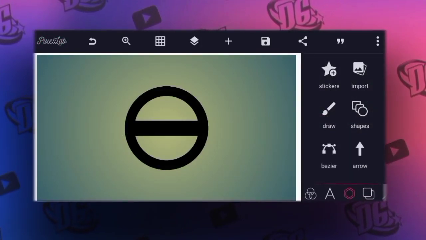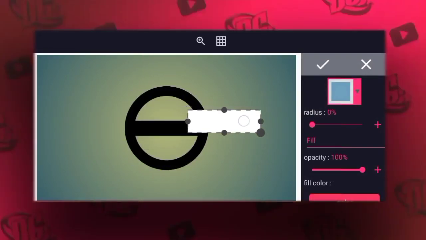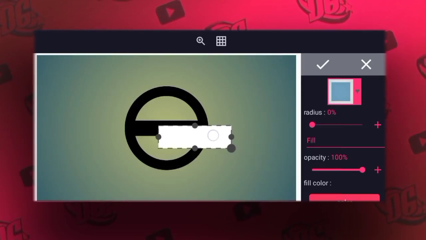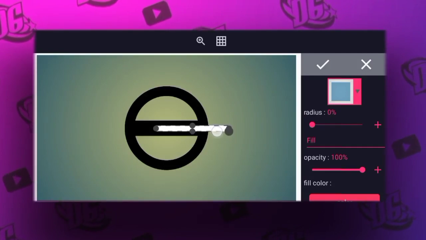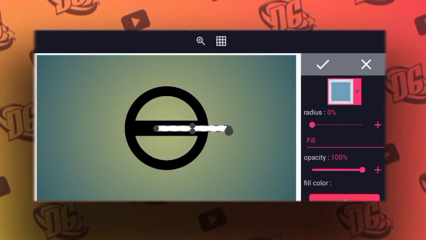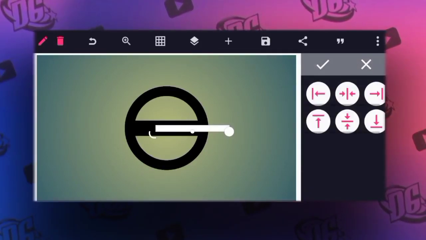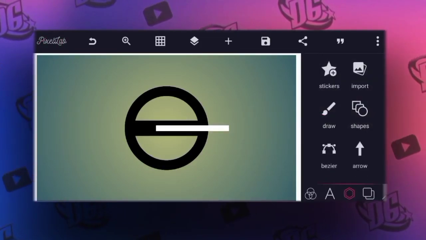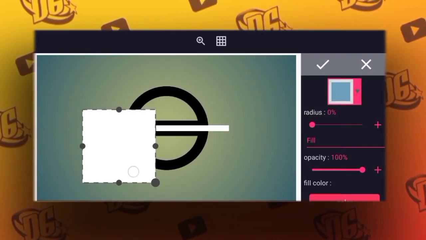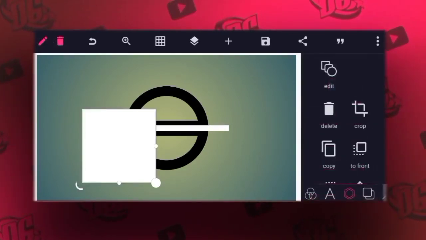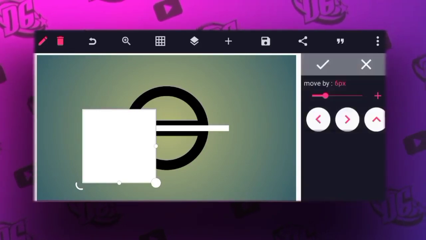So now that we're able to do that, let's move ahead by cutting out some parts. Pick your shapes and crop it to look like a line, exactly like this. After that, use your relative position to center it, then take another shape and position it here to cut out the mouth, then we'll cut out the middle as well at the same time.